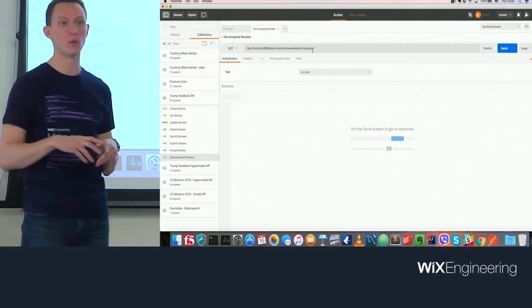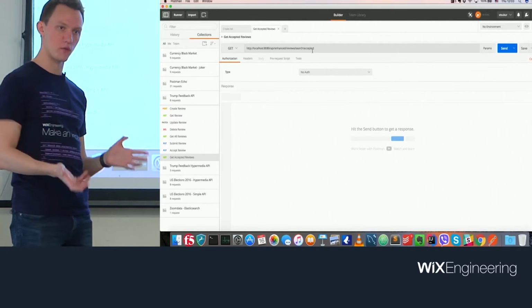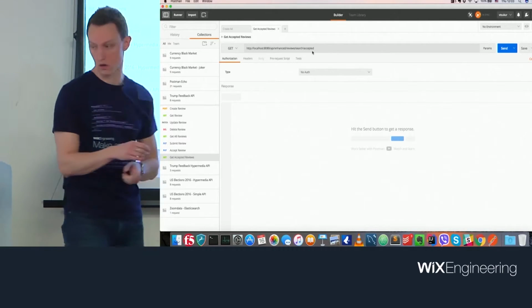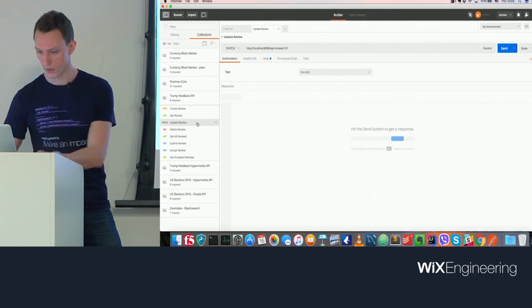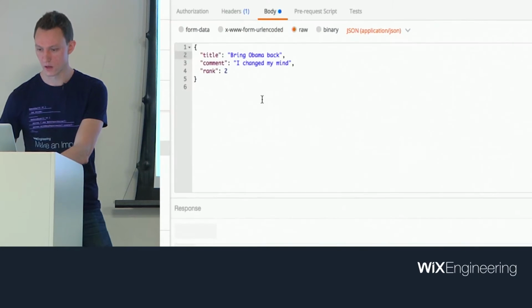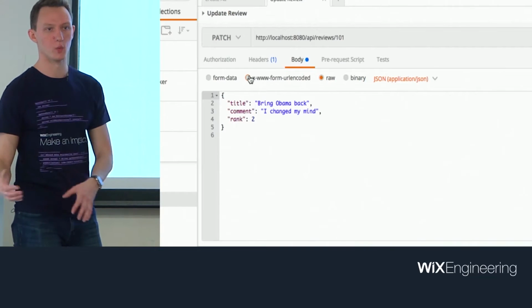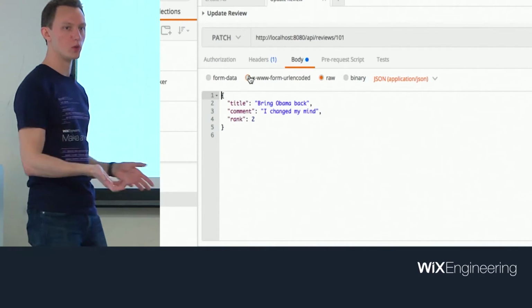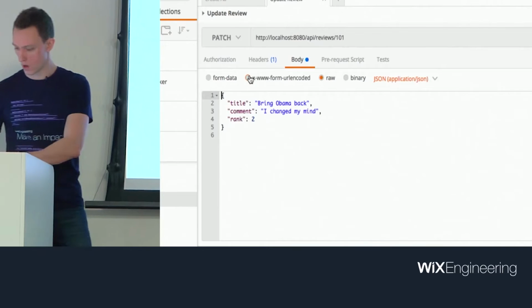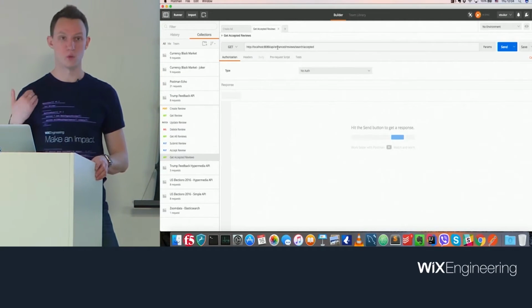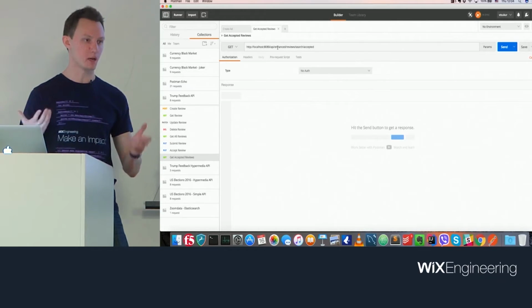It's very simple. If I would like to update the record, for instance like we did here, then it would be a patch, and I would supply the body with the parts of the data that I want to change. Okay, so now the last part which is missing is getting the accepted reviews.